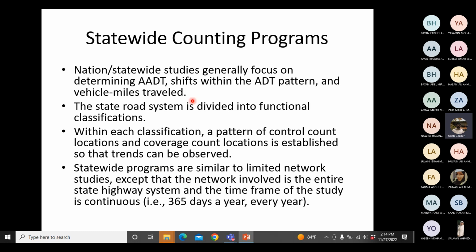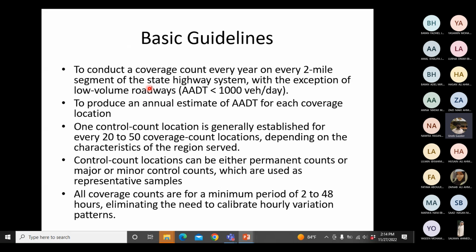So that's why we calculate ADT, right? Because it's annual. Annual means that you need the count for the whole year. So once you get the count for the whole year, you cannot sit down. Next year you start over again. Okay, till the judgment day we will be doing this. So it's an entire year program and it's repetitive.